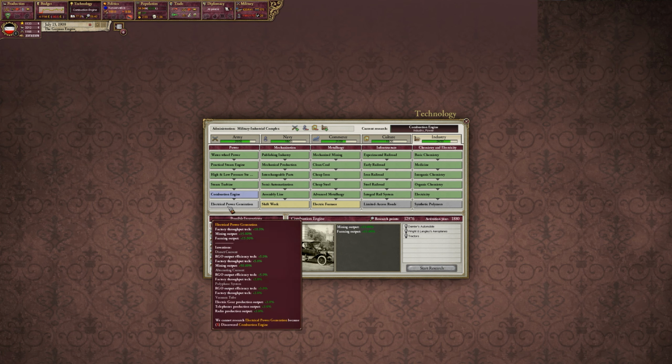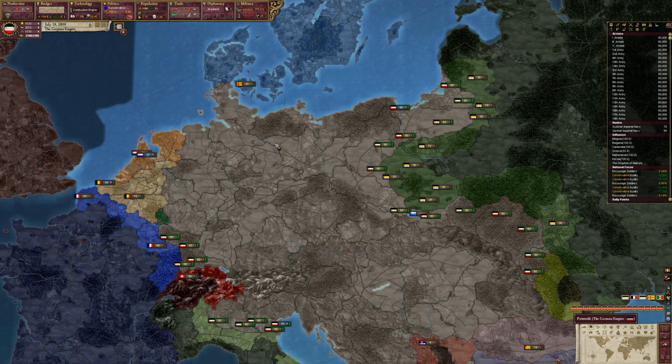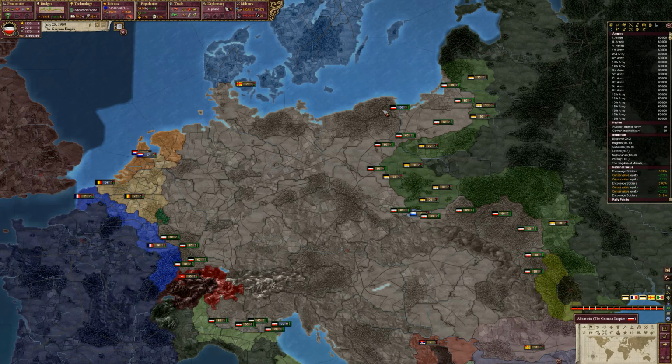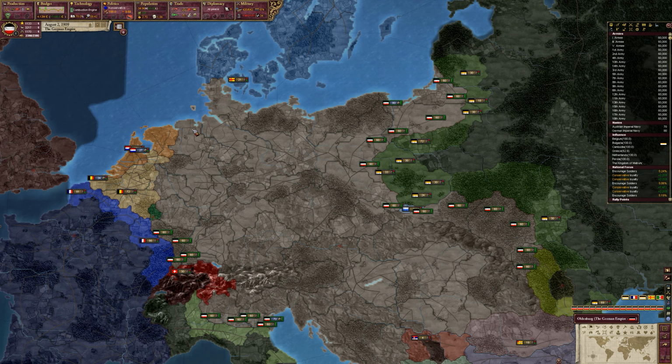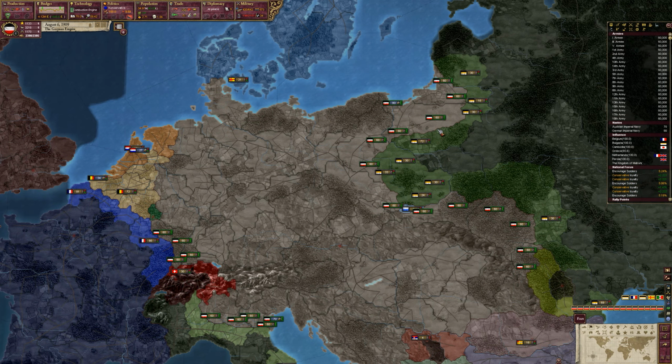Let's get the combustion engine. Gives us more mining and farming output, which aren't really things we care too much for. Although it does give us techs that better improve factory throughput, which is something we care about. Raise taxes on the rich a little bit more.